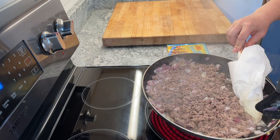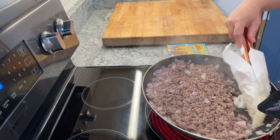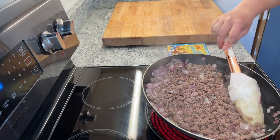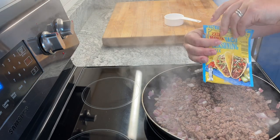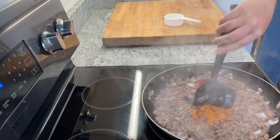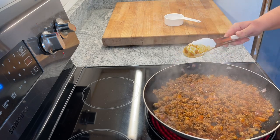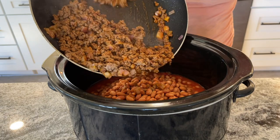I'm using a technique to get the grease out of the pan — I've wrapped some tongs in a paper towel. Tongs are the best for this because you can actually grab onto the paper towel with them, then just press it into the meat. This is a great way to sop up the extra fat without having to pour it into a mug and risk getting grease down your drain. Then you just want to add a half cup of water and a 38-cent packet of taco seasoning, also from Aldi. That is all the ingredients for your chili mixture — pretty inexpensive and delicious. Mix everything up and pour it right into your crock pot.